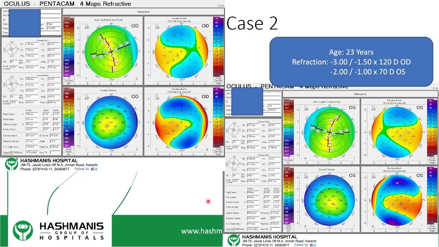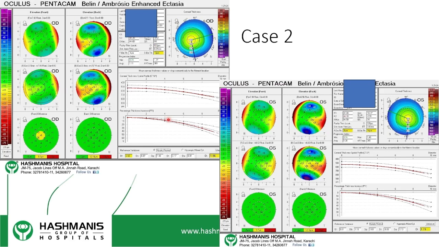Then we go to another case. This person has again 44, 45-ish K readings, and this is just to highlight another modality that we use at the center. You can see the K readings are fine. He's got a little bit of displacement and slightly higher posterior elevation data. If you go to the next slide, you can see that the BAD-Ds in both of these are in the yellow range. They've got elevation of the front elevation data. There's no exaggeration in terms of the difference, but there is an exaggeration of the posterior elevation data, and that's correlating with the anterior. So that means that they may have some sort of cone. And then in the other eye, you're seeing something very similar.